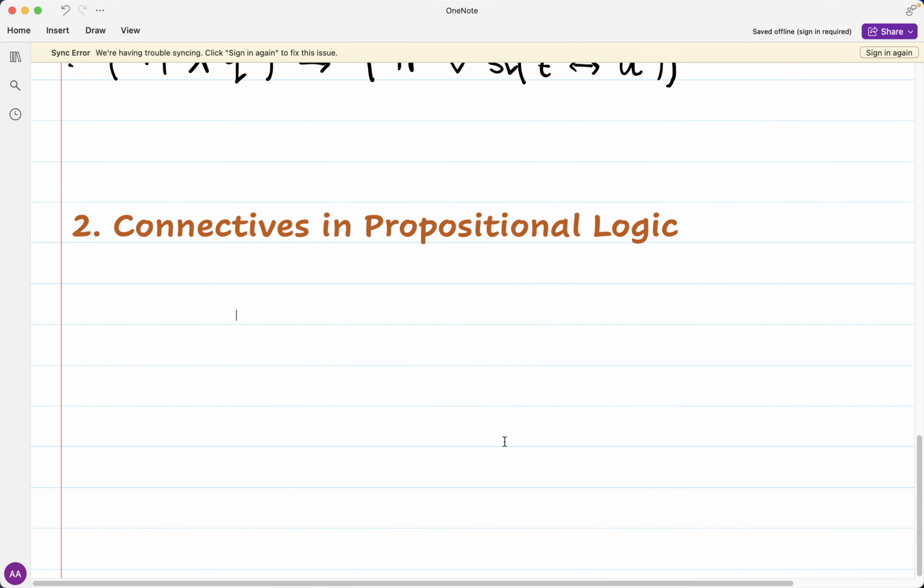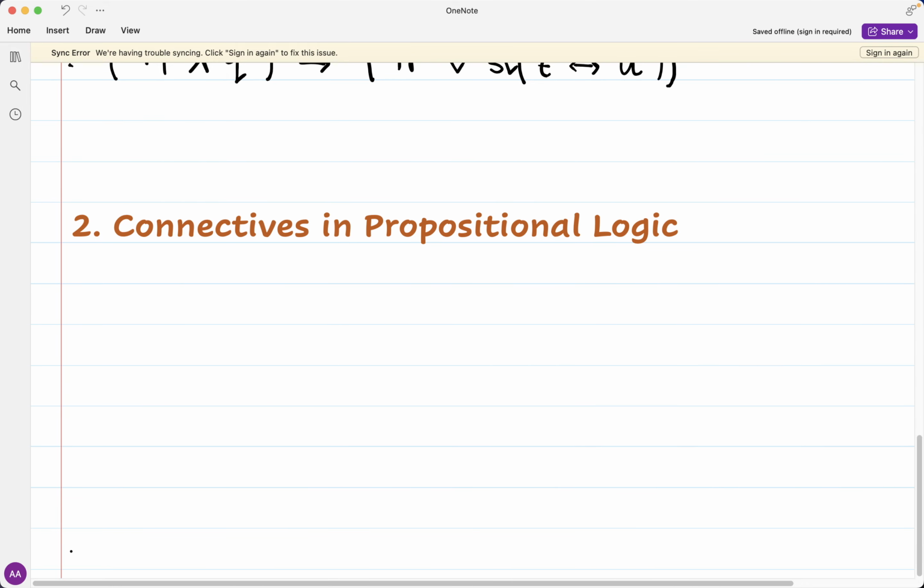In the previous lesson, what we did was take a very basic introduction to the subject itself, looking at what propositions are within the context of propositional logic, and just introducing the logical connectives that we have. This lesson is going to go into more detail and explain exactly what the connectives are and how they work, and define them from the perspective of logic.